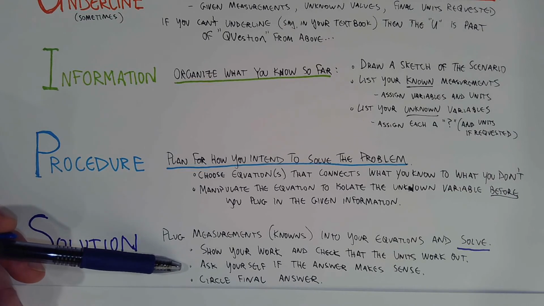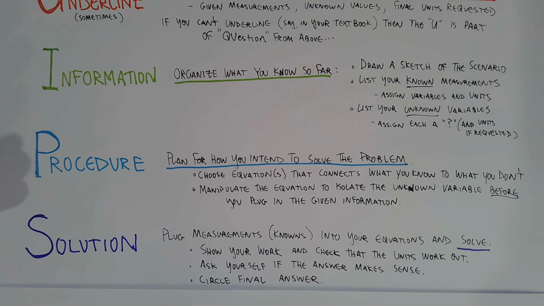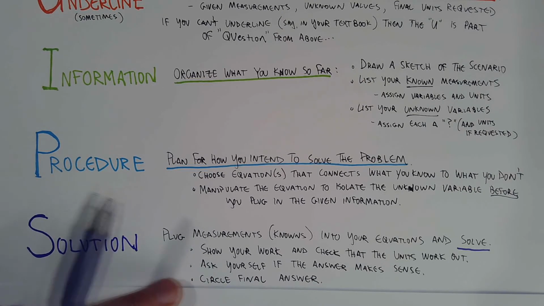When you get the answer, ask yourself if it makes sense. If you're timing the amount of time it takes a rock to drop from a bridge into a river, and you work out that it's like 3.5 hours, it's probably not correct. So the advantage in introductory physics, a lot of times, is that your problems deal with scenarios that are fairly easy to visualize. Again, you don't always get intuition helping you, but when you can look at a problem and say, you know what, I think this might not make sense. It could just be the problem, it could be a goofy problem, but it's possible that you made a mistake on your end as well. And it's always just a good idea to circle your final answer. That way you make it clear and save whoever's looking over your work a little bit of time.